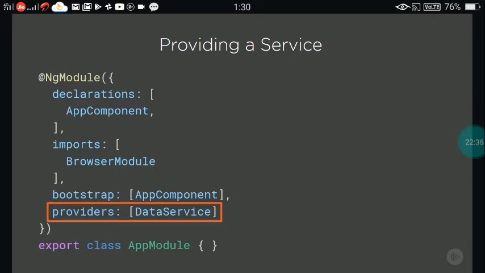Once an injector has delivered an instance of a service, it will cache it and deliver the same instance whenever future requests are made for that type of service. Because an injector only keeps a single instance of any particular service type, services are often referred to as singletons. Now that you've seen the parts of a service, let's talk more about how services are delivered to components.